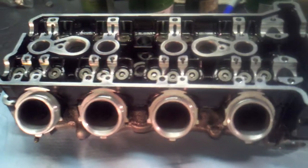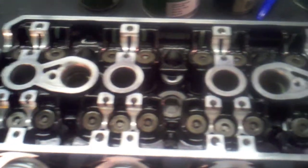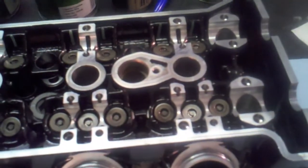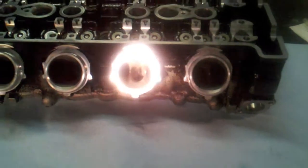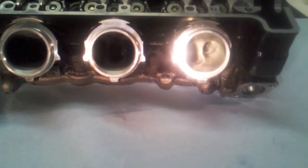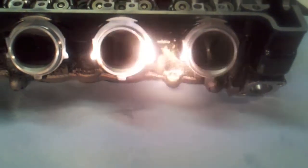Lapping of all the valves is finished now. I've got all of them installed including the spring assemblies, which is pretty easy when you have a valve spring compressor tool. With the valves in, what I can do to check and see if the lapping has been effective is to put a dry towel down, put my cylinder head on top of that, and pour some mineral spirits down into these intakes. I can do the same on the exhaust side and then let this stand for a while.